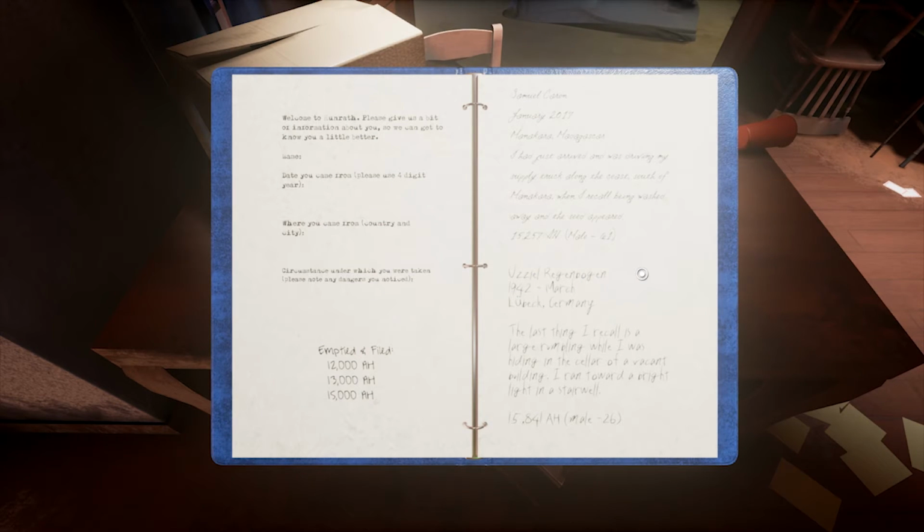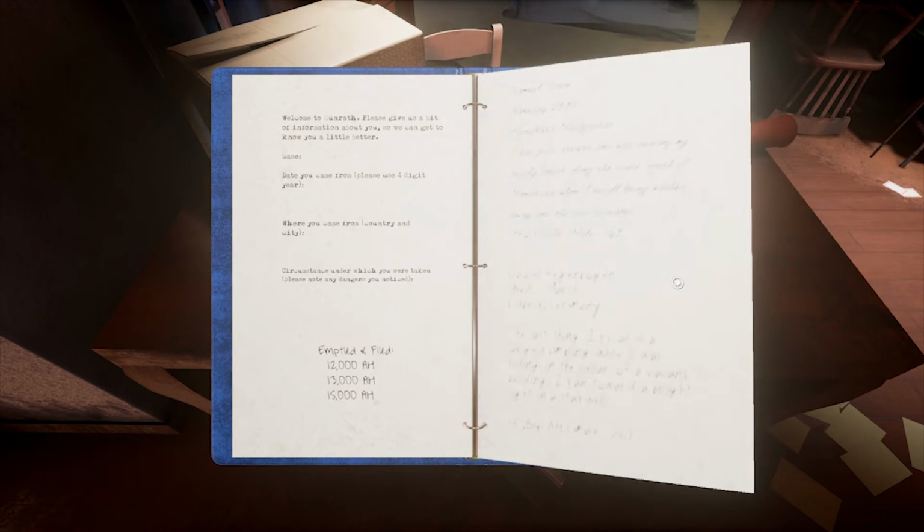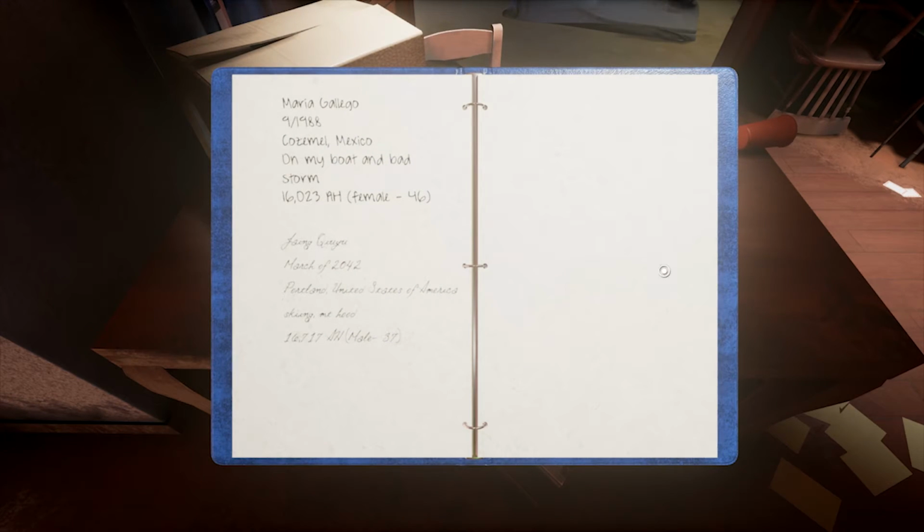Uziel Regenbogen, 1942, March, Lübeck, Germany. The last thing I recall was a large rumbling while I was hiding in the cellar of a vacant building. I ran toward a bright light in the stairwell. 26 years old. Okay, good. There aren't too many more of these.